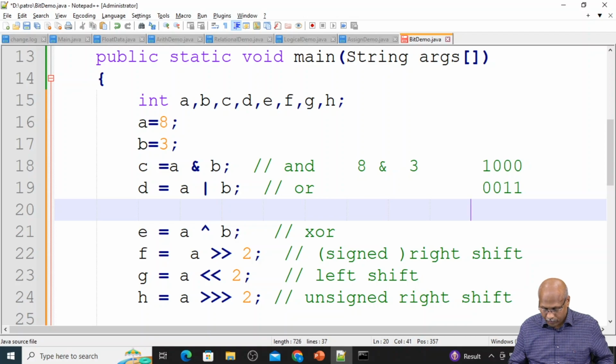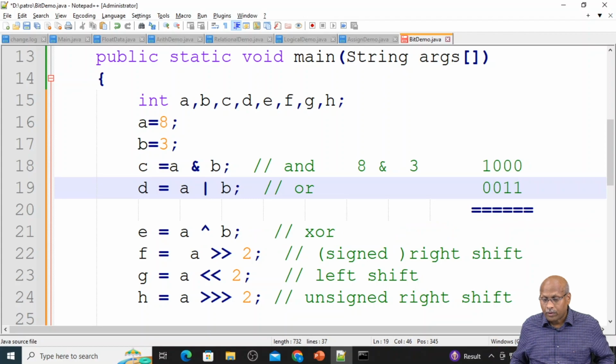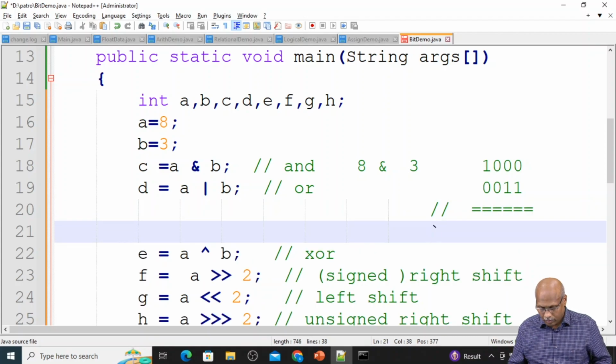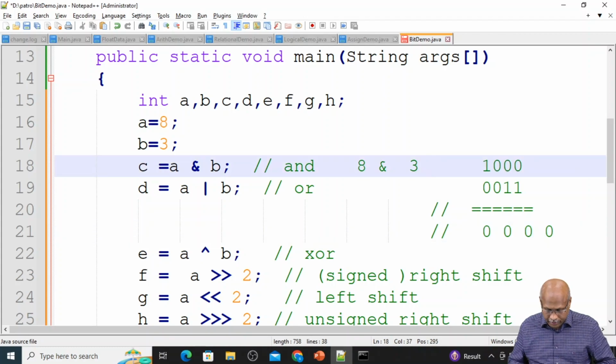Now guess this value. For AND you get 0, because all the bits are different. So for AND, 8 and 3 gives 0.